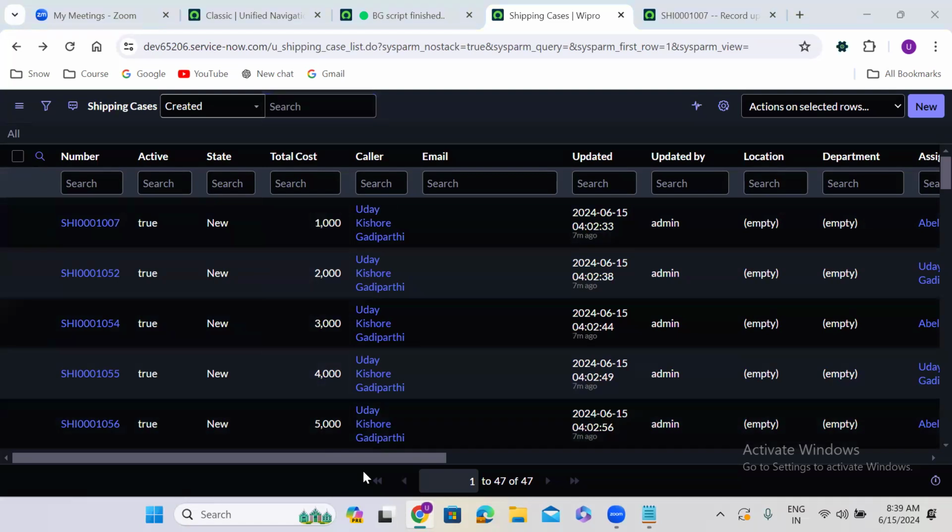So I'll take all these values in an array. I'll sort it. Once I sort it, index 0 will be the minimum value and the last index will be the maximum value. So when I have to get the minimum value using glide record, I have to sort these values and get the minimum, and to get the maximum value I have to sort them as well. So we can do it using glide record, but it is not a good practice, and we will use glide aggregate here to get the maximum and minimum value.